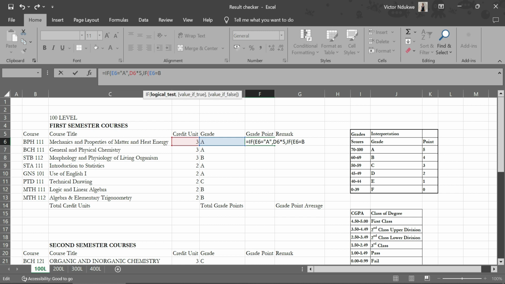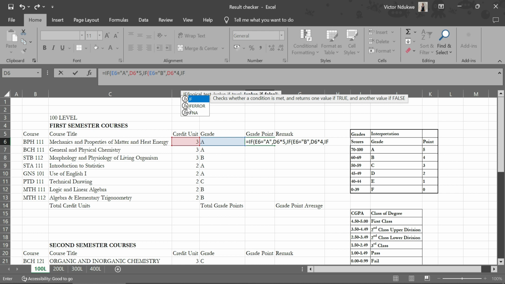If we get a B, comma, and we'll say multiply the credit units by 4. So if our grade is a C, multiply the credit units by 3.